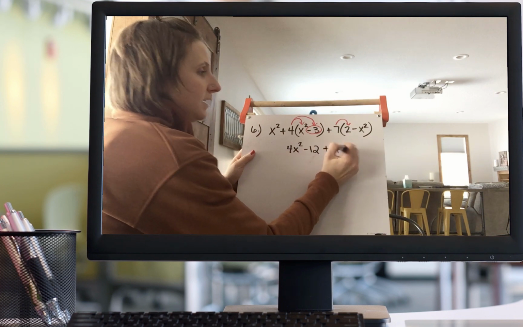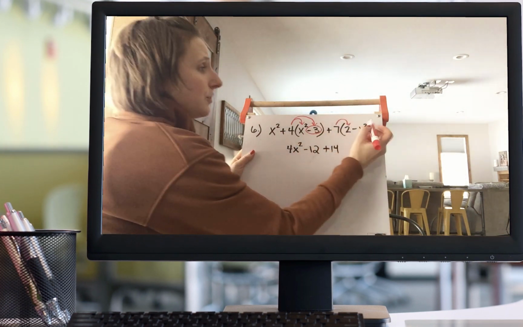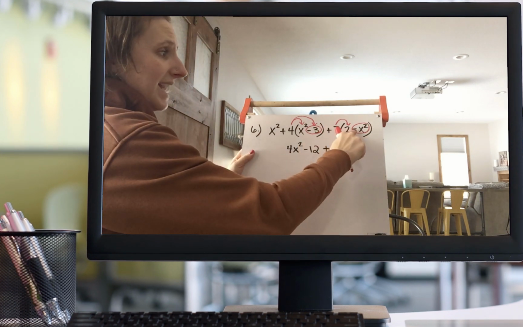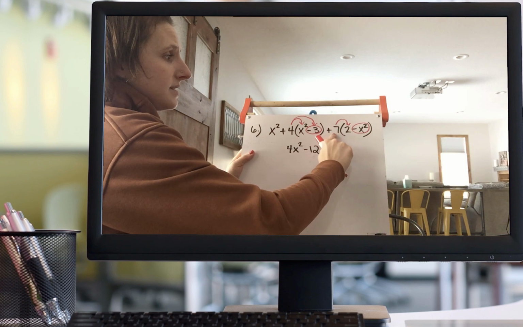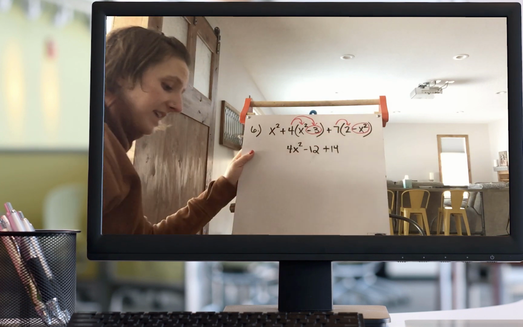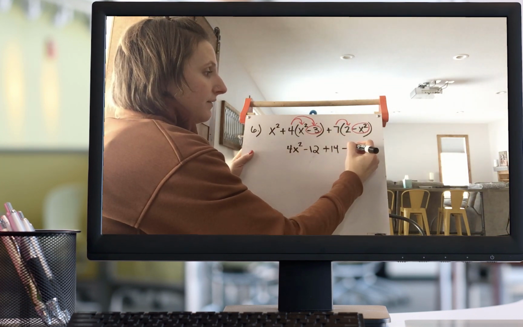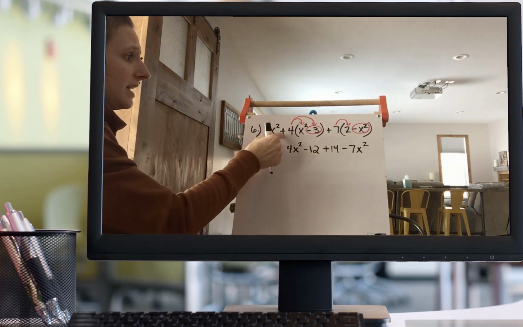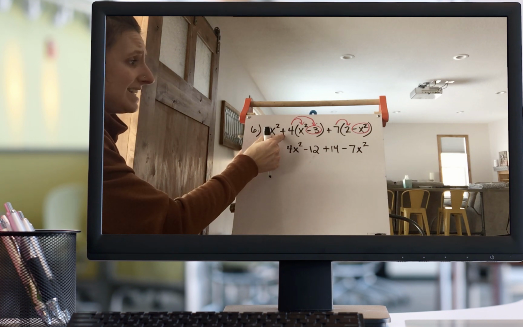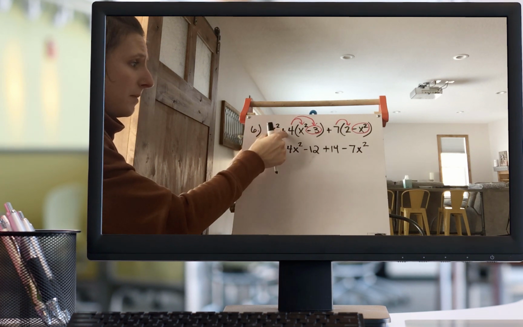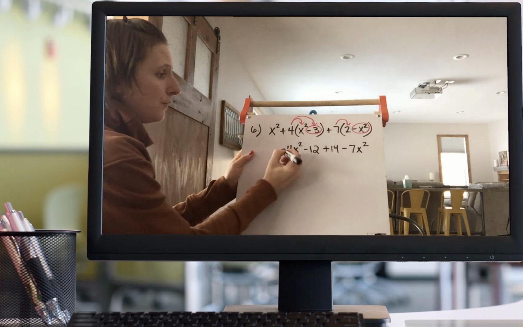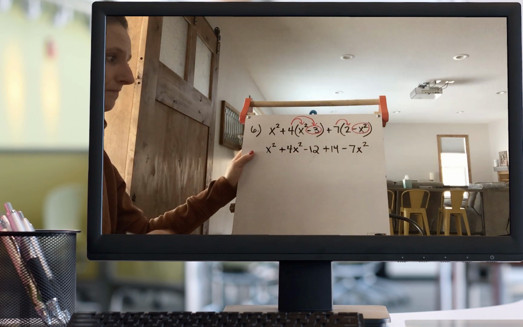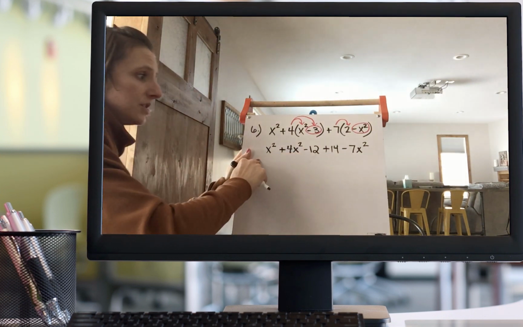So plus 14. And then this second term inside my grouping symbol there is a minus x squared. So negative x squared, which is like negative 1x squared. Same thing. 7 times negative x squared is going to give me negative 7x squared. Something that's really easy to forget is this first part of the expression, which I didn't have to use distributive property with. So I want to make sure that I drop that down. This is a positive 4x, and I have x squared, a positive x squared as my first term. So here I have applied the distributive property.